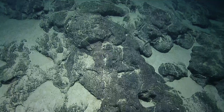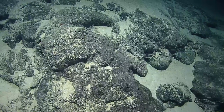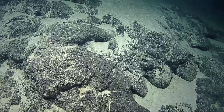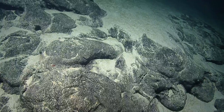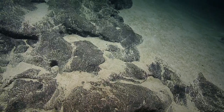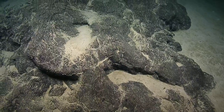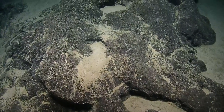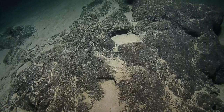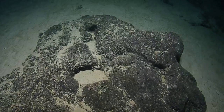Would a majority of the creatures, like the fish we would see down here, be blind because they are mostly in darkness? Yeah, some of them are probably just responding to some sensitivity to certain wavelengths that are probably not in the visible spectrum. So some things might be, for example, responding to bioluminescence, which might be more in the blue wavelengths. Those blue wavelengths will travel a lot further, maybe not so much the warmer wavelengths.